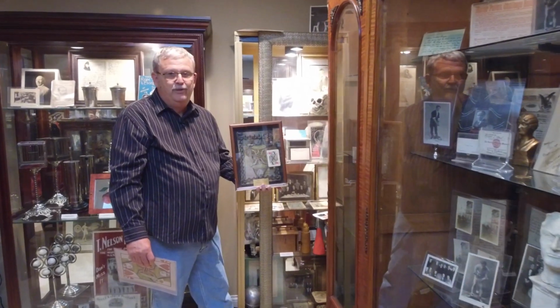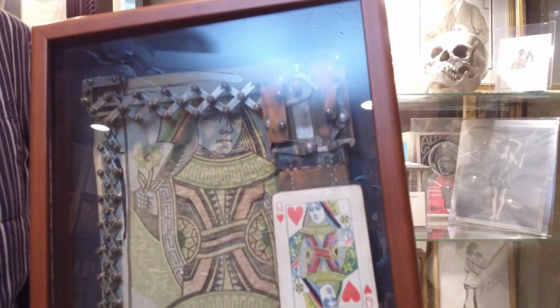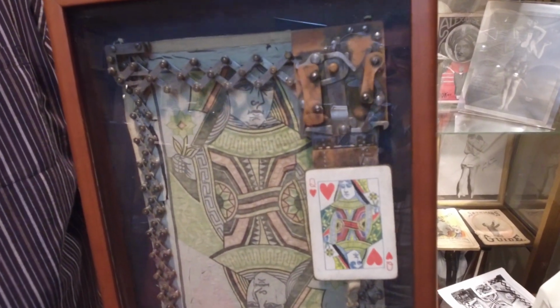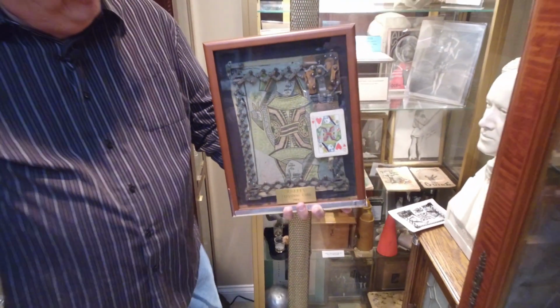Without question, one of my favorite things, Joseffy's Expanding Queen. Joseffy was thought of as a genius among early magicians, and even so today. He invented things like Balsamo and the wrapping hand that are in the Johnny Gaughan collection. This is my one piece of Joseffy. Very little is out there, so this is the Expanding Queen. It's a series of gears, levers, and springs designed to turn that small queen into a large queen. You'd think it could have been done a lot easier by sleight of hand, but that's not how Joseffy worked or thought. He was a genius and a fantastic engineer.